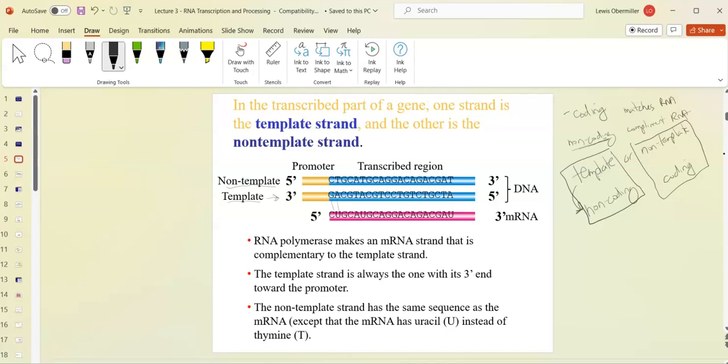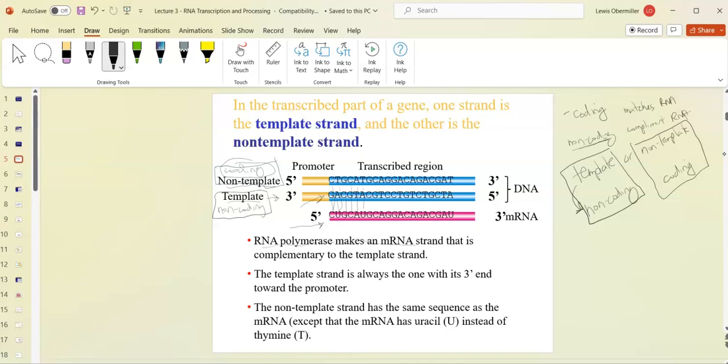And remember, we talked about how the template strand, I said, is the same as the non-coding strand, right? Because this is not the same code as this, right? This right here, the non-template strand, is the coding strand, because the coding strand is identical to the RNA, except T's are converted into U's, right? So the coding strand is the one that's always written out, if you see it in a paper or whatever. All right. So just make sure you guys keep all that stuff straight.